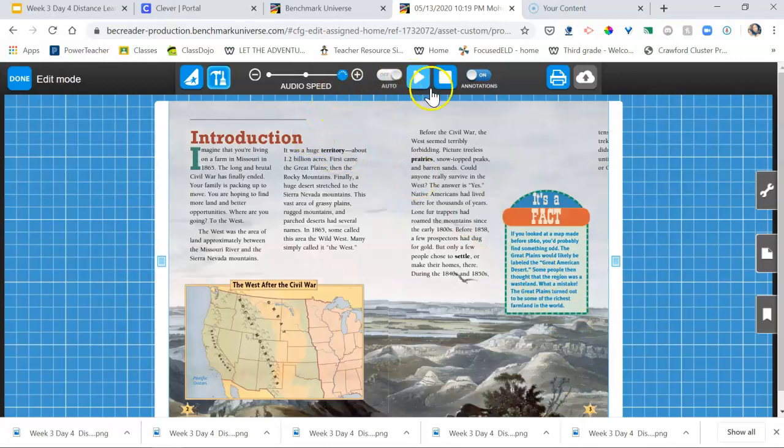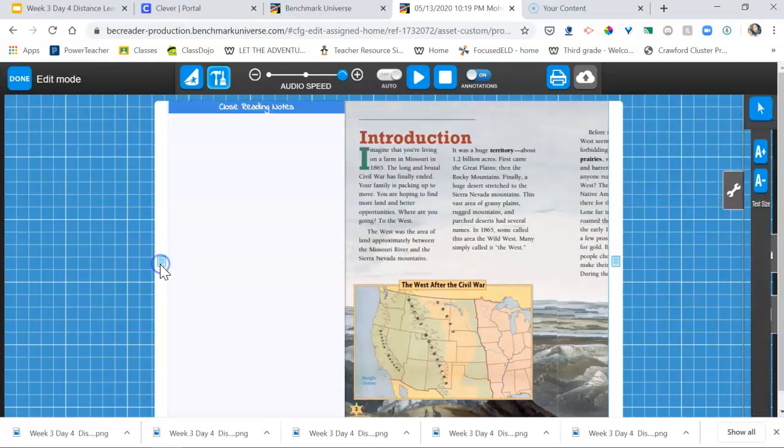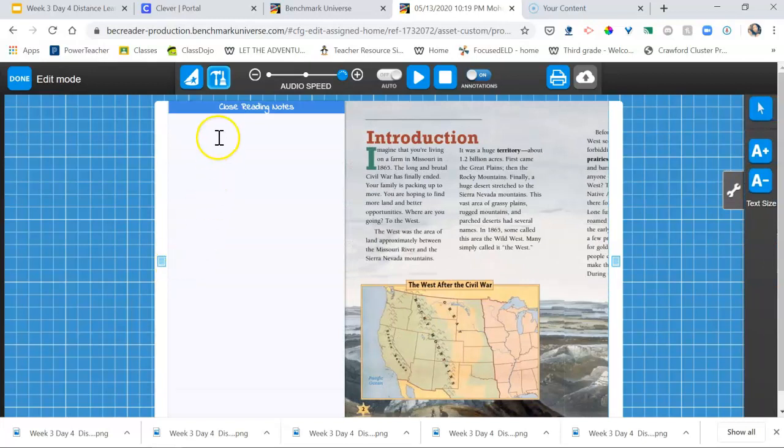I can click this. I notice that when I'm reading this on its own, I can't see that little piece over there, and I'm not exactly sure why. So on this, I would definitely recommend listening to it. Now, you still need to annotate, and you still need to take notes. So I want you to click this. It looks kind of like a sheet of paper with writing on it. You're going to click that, and bam, there go your annotation notes.